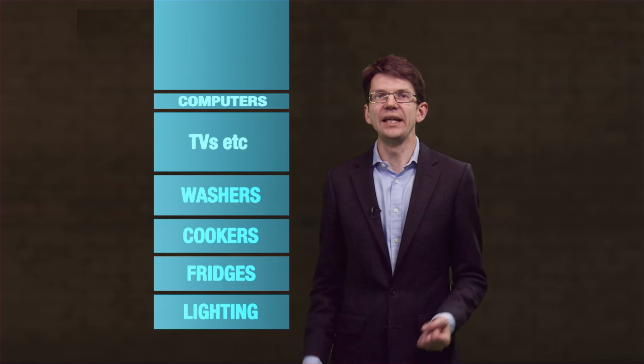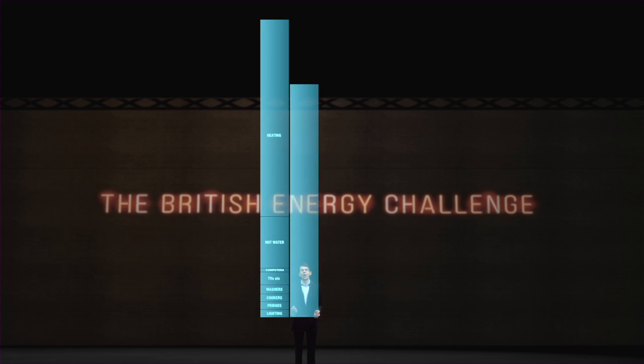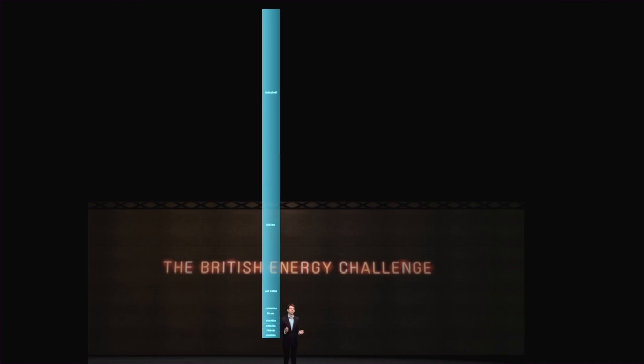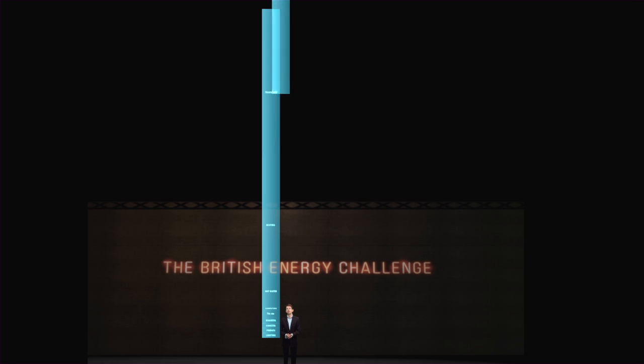But what about when we leave our homes? We use more in our personal transport than we do in heating our homes — a bit more than 400 billion kilowatt hours per year. And then there is work. If we count the transport we use at work, the heating at work, the cooling at work, the lighting and appliances at work, then we arrive at approximately how much it takes to create all our products and services — about 750 billion kilowatt hours per year.